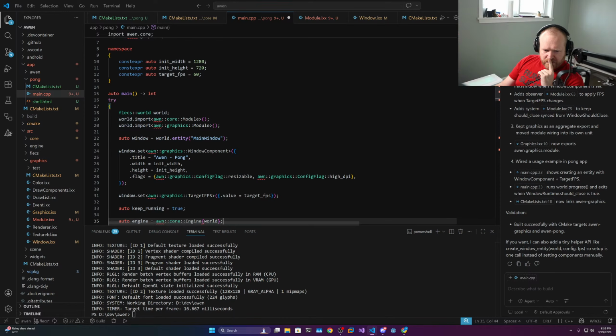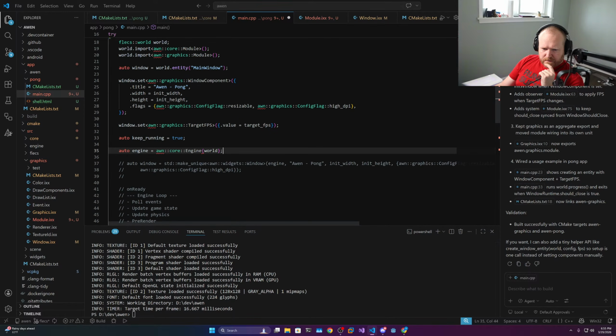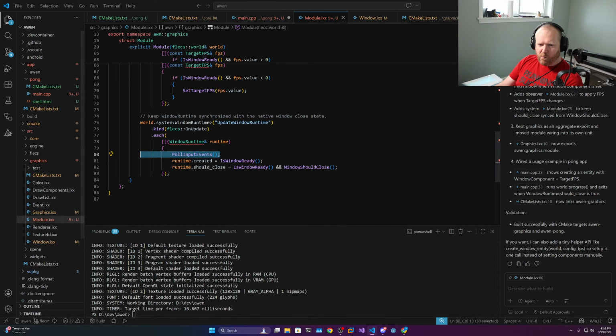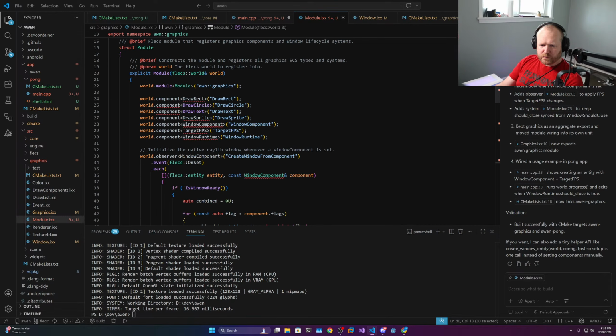So we want the main window, window.set. Travel sprite, Windows component.